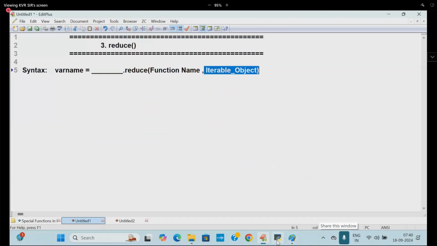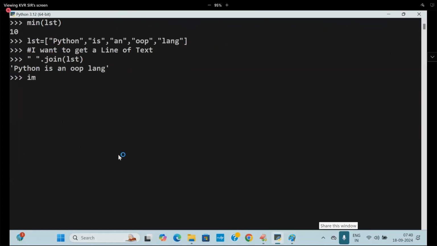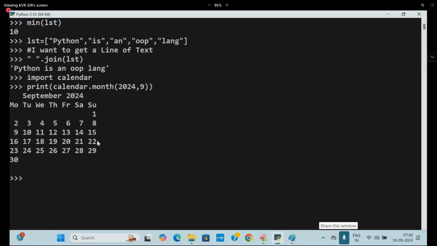I said this already in the beginning days: import calendar. It is a module here. print of calendar dot month of 2024, comma 9. I just wrote it like this. So this indicates calendar is a module here.